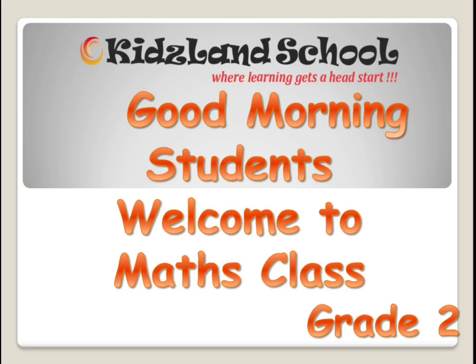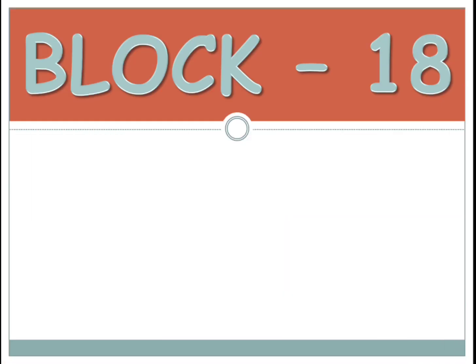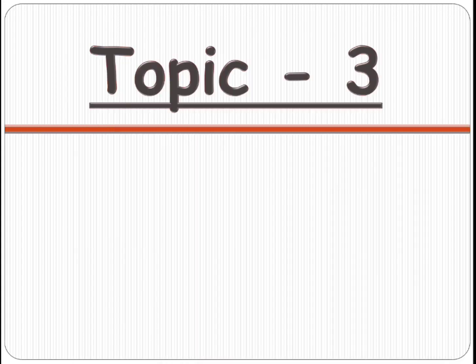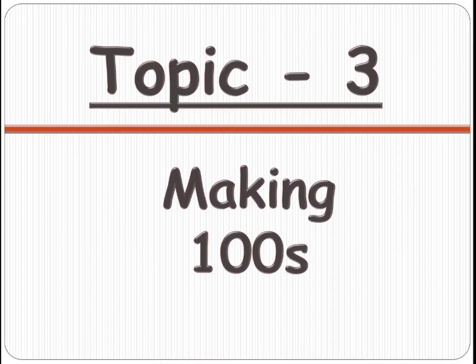So in maths we are solving the problems of 18th block, which is hundreds, 500 to 1000, isn't it children? In this we have learned how to write the expanded numbers, and also how to write the number names and draw the images using the place value blocks. In the third topic we are going to learn making hundreds. Round figures we can say.